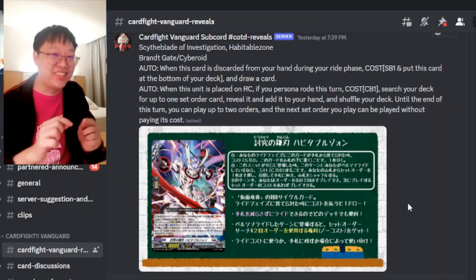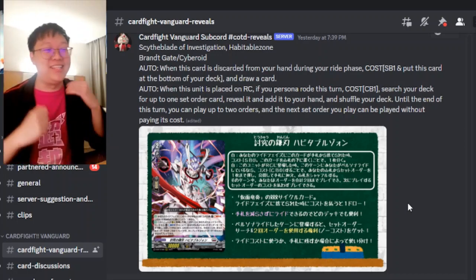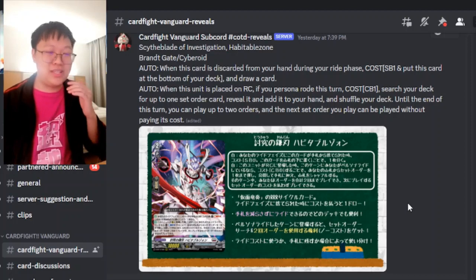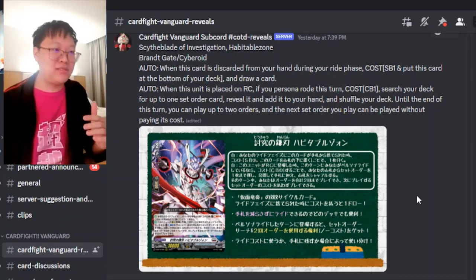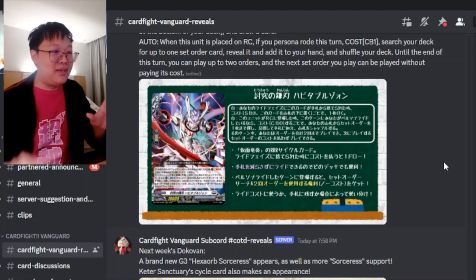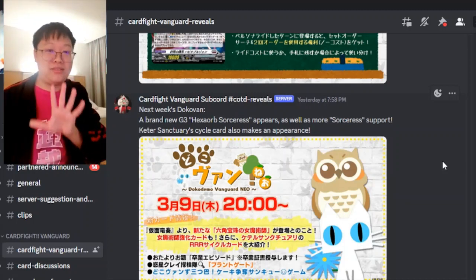So quite good. When I look at this card, my initial reaction was like, yo, this card is not going to be cheap, it's going to be super expensive, and it's super good, right? So quite nice. Alright. Anyways, next week we have a brand new grade 3 Hexa-Orb Sorceress.